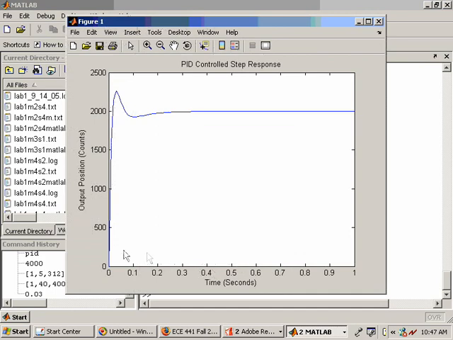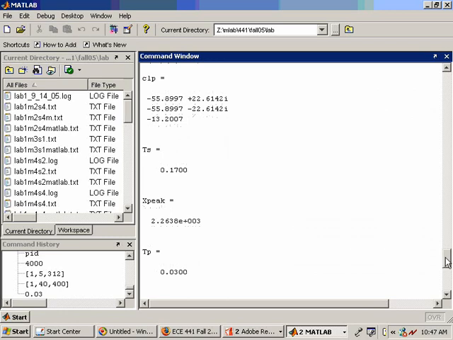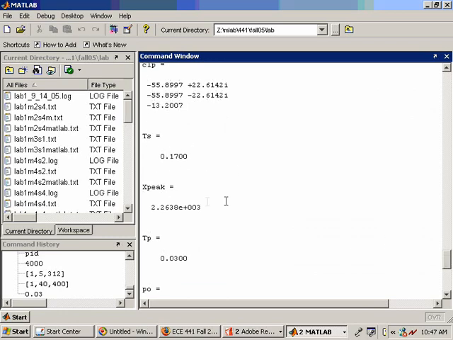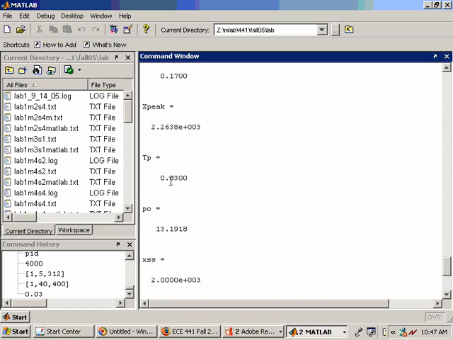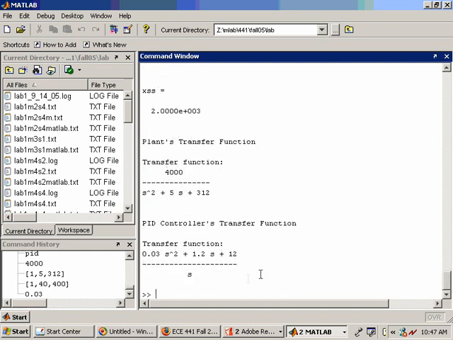Again, that will then provide the following transient behavior. We obviously have settled by half of a second. We now have no error. We're locking on at 2,000, and our overshoot isn't too bad. It's a little bit large, and we can look at what the PID expression has now told us. Our settling time is 0.17. The peak has gone up to 2264. It occurs at 0.03 seconds. Our percent overshoot is 13%. We do not have a steady state error since our final value is 2,000, and that's what the integral part of this PID controller was all about.